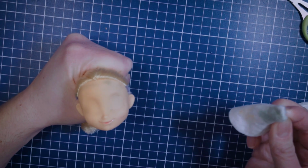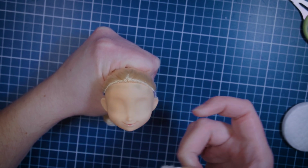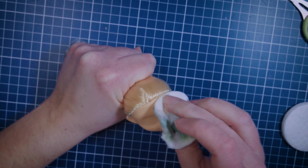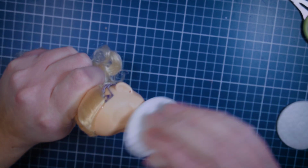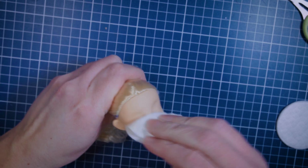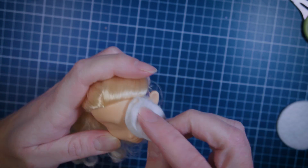And now you can see why I chose this doll, because she hasn't got these really sharp lines of the eyes that many other dolls have, and I don't want to be restricted by that. I really wanted to do an anime face doll for a long time, so now the day has come. Well, that went very smoothly actually. I'm happy.